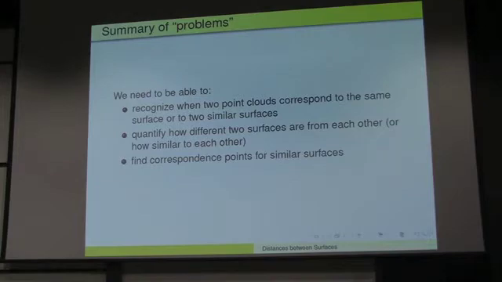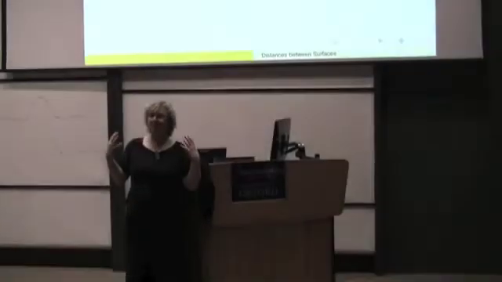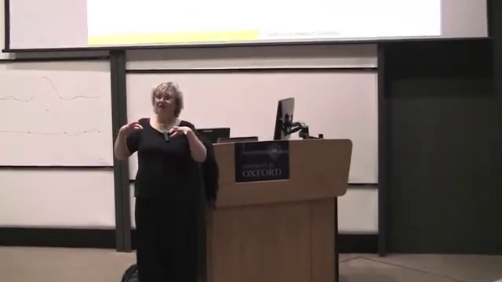And if we have 2 surfaces that are very similar, we'd like to find a mapping that will take one to the other. Now, the application I was interested in is an application in biology to what's called morphology, for morphologists. So these are people who like to study whole animals or parts of whole animals.